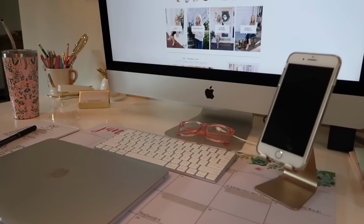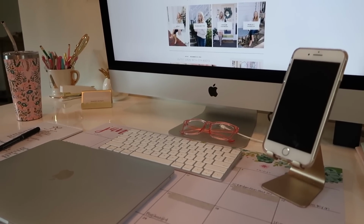So I never thought that I would be so passionate about an iPhone stand. I honestly thought they were silly when I first started to see them, but I love this thing. I take it around the house with me. I feel so much more productive when I have my phone sitting on this, because I can have stories going and I can still be working, whereas I'm not getting super distracted with my phone in my hand, because then you just end up watching it and then you're scrolling or whatever. So I feel like I'm more productive ever since buying this.